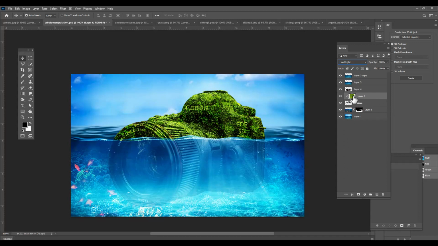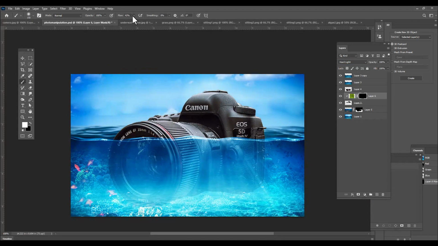So we will apply a hide all mask to it. So we will simply select the grass layer, and then we'll just click on the mask icon by holding Alt in PC or Option in Mac. So then we'll select the brush, and let's keep the flow to a small value. Let's say 30% is all right. So now let's paint. So we can paint, let's not paint everywhere, let's paint only on some portions. So this looks better.